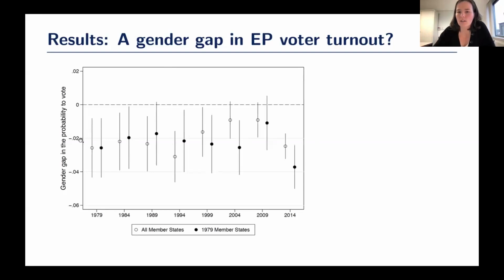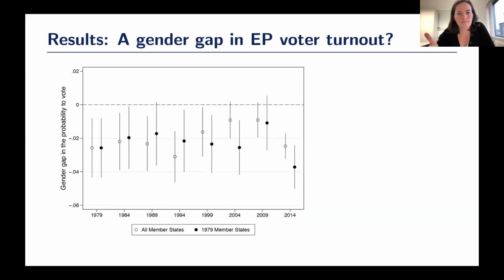The second set of coefficients looks at all member states of the European Union. So those coefficients are going to be affected by new member states joining, and perhaps in some of these new member states, there's really high turnout because they're voting for the first time, so that influences the comparisons a bit. But overall, we don't see huge differences between the 2 coefficients. Regardless of how we look at this, there's a gender gap that, just to be sure, isn't huge, but it's always there, it's quite persistent.